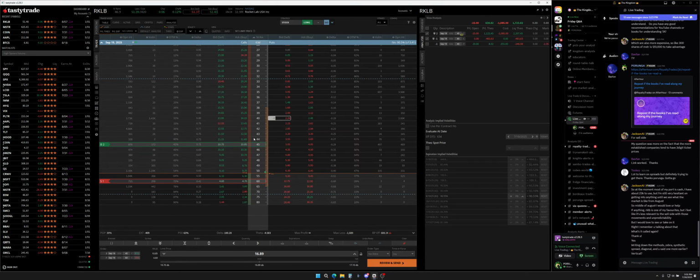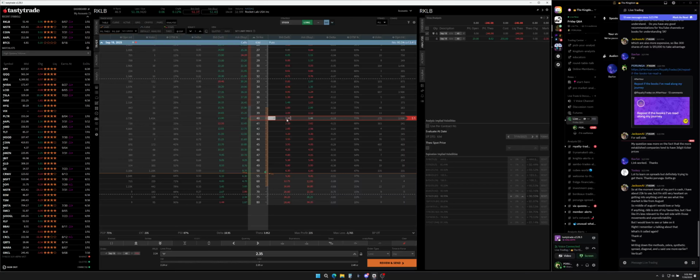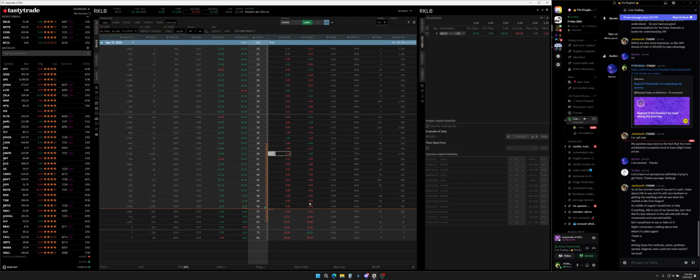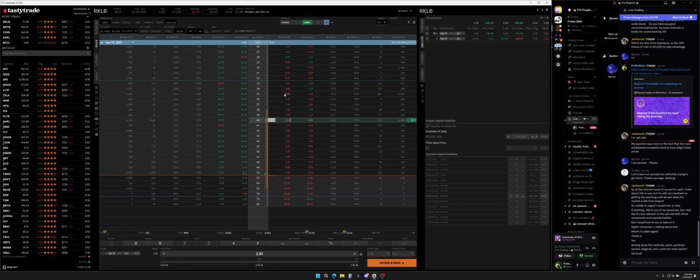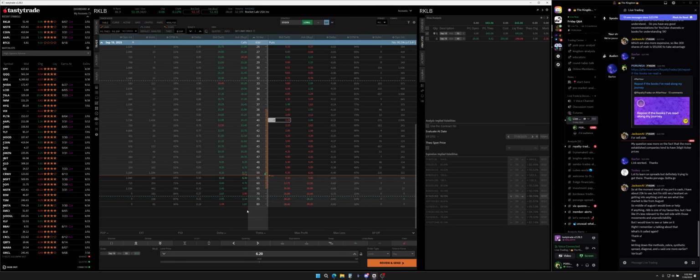Yes, a vertical. There's two different types of vertical. There's a short vertical where you sell one and buy one further away, and then of course you can do a long vertical. You could buy the 40 and sell the 35. So you're going to pay a debit, and your max gain is capped at $5 if it keeps going down. Obviously, you can do this with calls too, where you buy at 55 and sell at 60. You've capped your loss at 155, but if it keeps going up, your gain is going to be $5 minus this max.